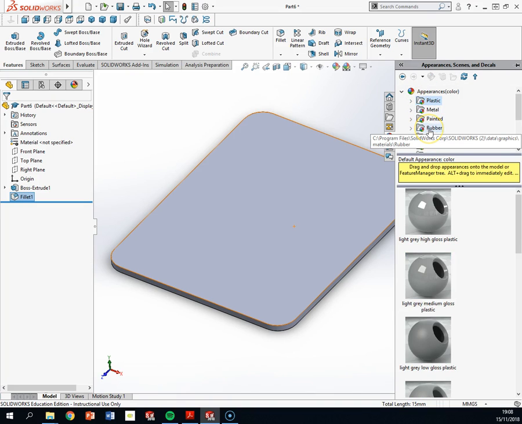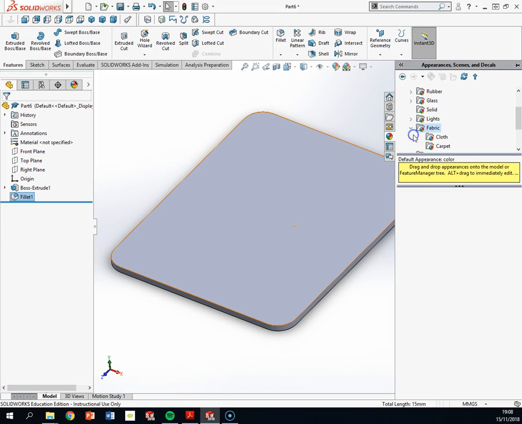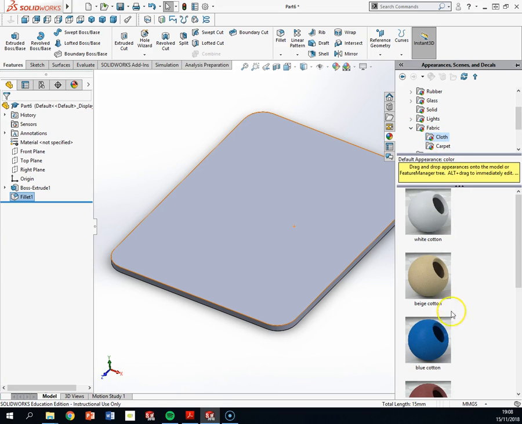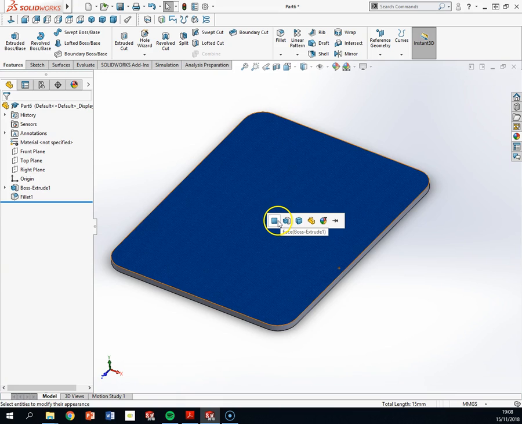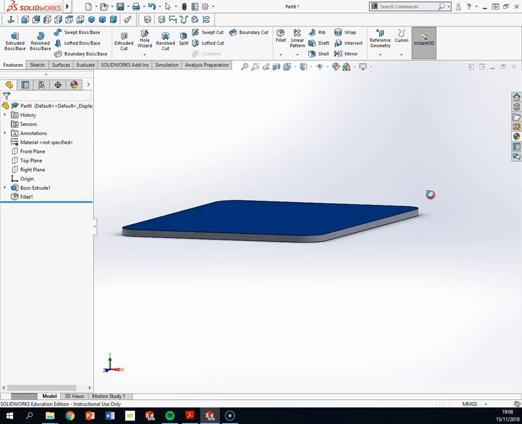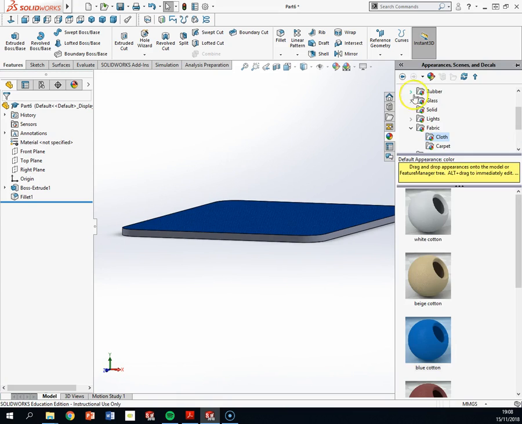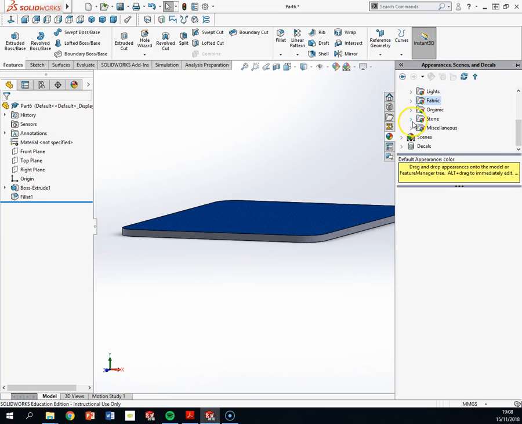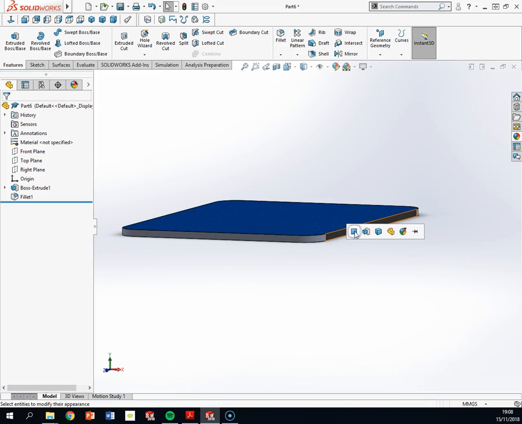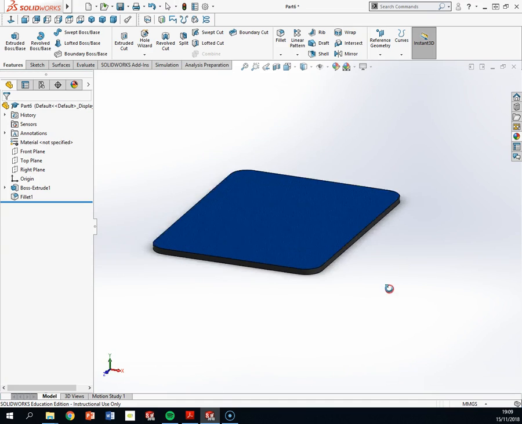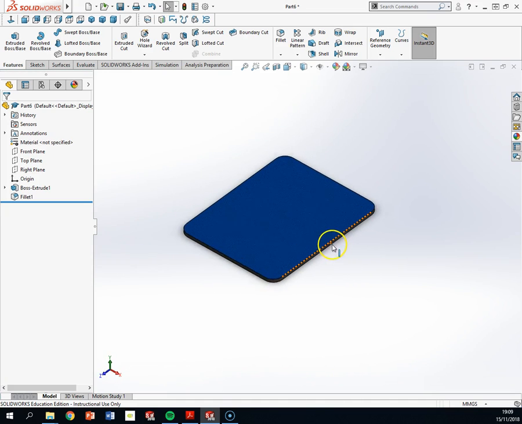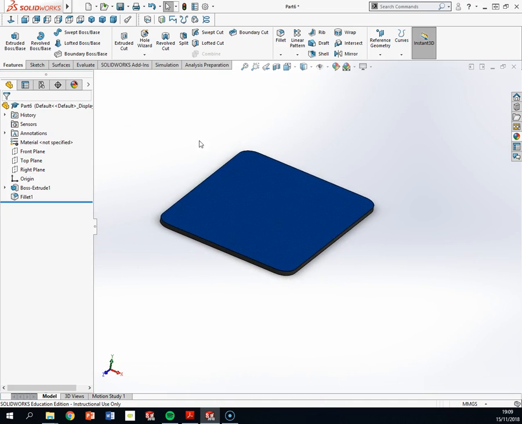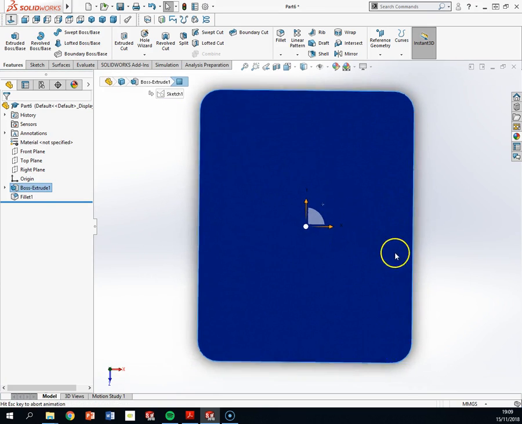Okay, now the top surface, I think there's fabric. Some old mouse mats had fabric tops on them. Cloth. I'll go blue cotton. That'll probably work. And the bottom will be some sort of foam, if I can find that. So that would be rubber maybe. No, I'll just go with matte rubber. Like so. Now there's a couple of decals we need to put on it, a SolidWorks and a PDST decal. So I'm just going to look normal to that there.